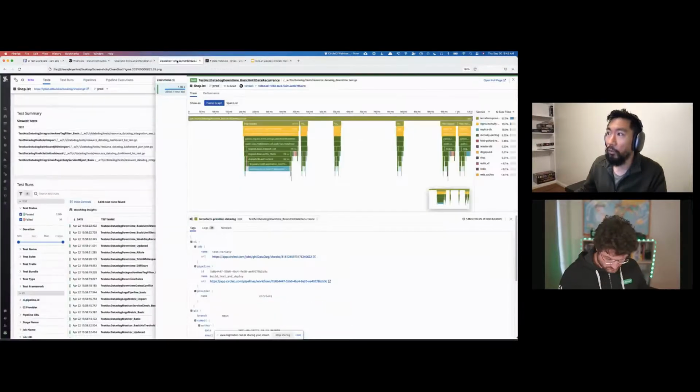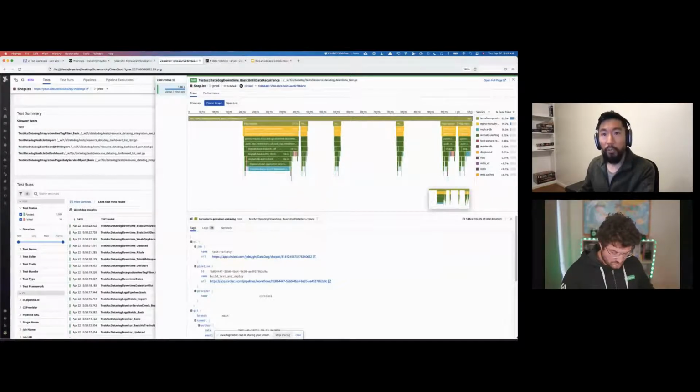But if we were to go to an integration or an end-to-end test, we can see the full end-to-end distributed trace here. We do this by auto-instrumenting the specific languages and test frameworks I showed earlier, and we auto-instrument some common libraries like HTTP, SQL, and gRPC. If you've already taken the time to instrument your applications or services with APM, we piggyback on that existing instrumentation, and we give you the full end-to-end trace of exactly what the test was doing throughout the entire request.